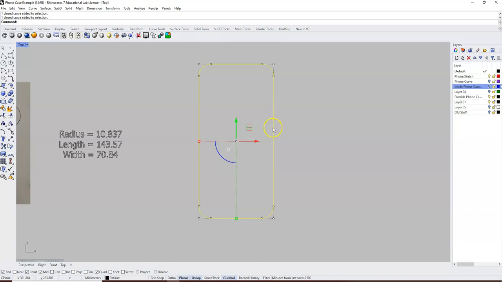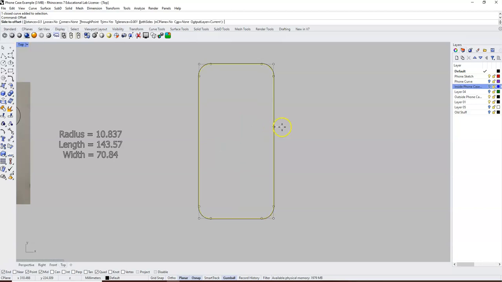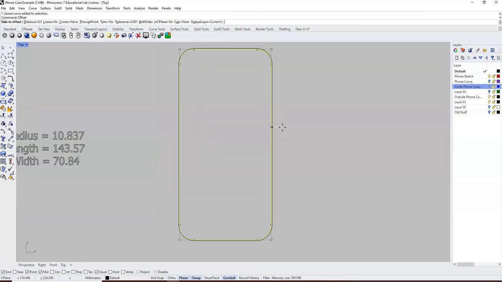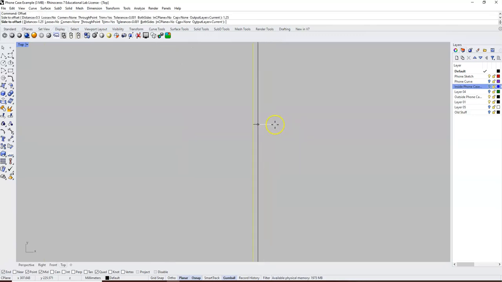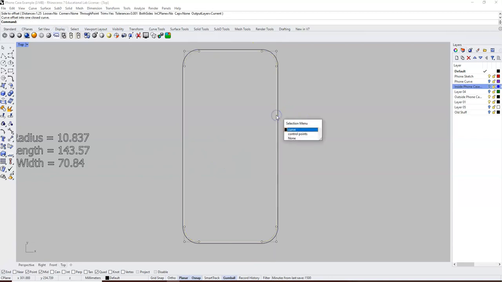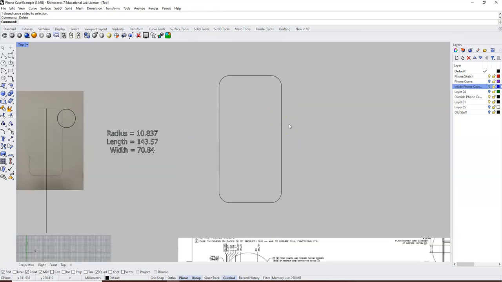I want to get to the outside of my phone case. So I have to do one more offset. And again, if you remember that handout, it gives you some recommendations for wall thickness. The wall thickness recommendation is between 1 and 1.5 millimeters, and I'm going to split the difference on that and go with 1.25. So now that's going to represent the actual thickness of the wall of my phone case. And I'm going to pull out and click. And now, because I've made a copy of the inside phone case layer, I can delete that as well to keep myself from being confused.